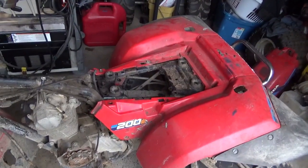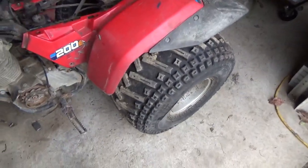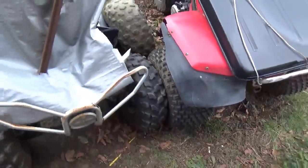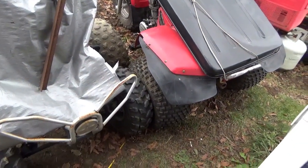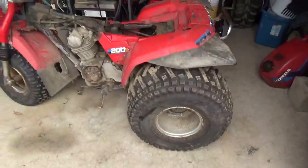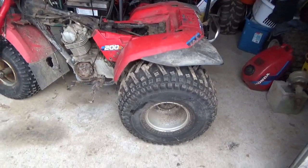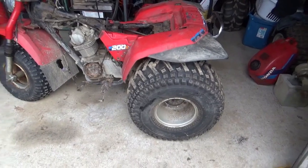The seat, there's a whole horde of seats floating around. I'm sure I could dig one up. Back tires, I want to get back to OEM, and I want to get back to OEM soft. Like these. Right? The Honda 200S's, ATC200s, ATC185s, the whole bunch of these. They're kind of hardtails. They have no suspension in the back, and these tires would be battering to ride around on. I don't think they'd get stuck all that easy, but they would be a tough ride.